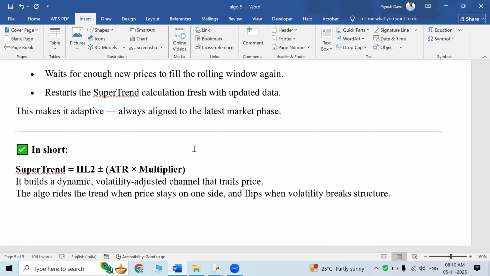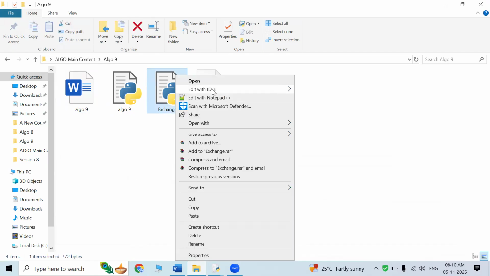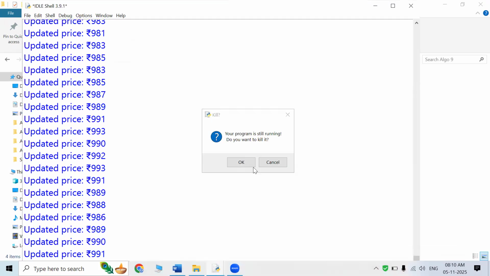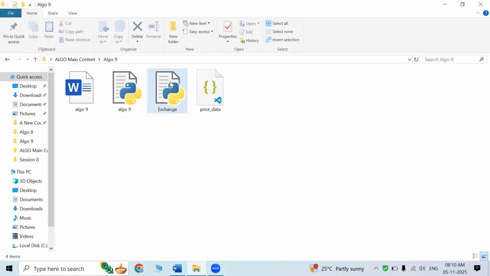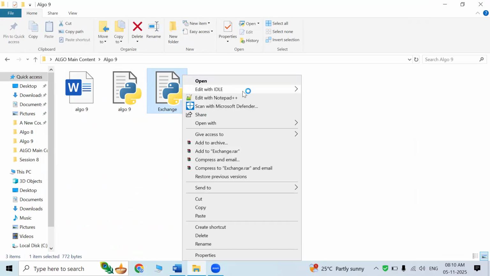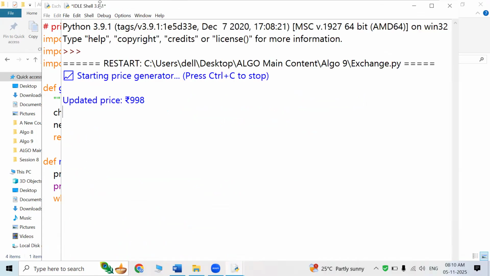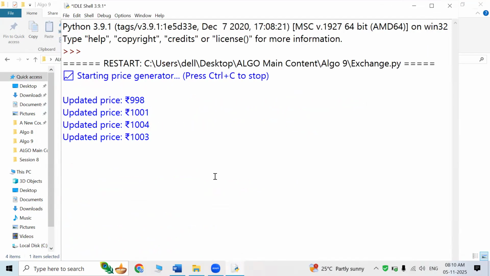So now I'm going to show how it works in this simulation environment. So this is the file which I've created as an exchange. Now what it does basically, it keeps on changing the price. Let me close down all this window which is continuously running. So I keep on running this whenever there's a time. Okay, so now this is my actual window and I'm going to run this as an exchange. So I have no control over it. It keeps on changing the price.